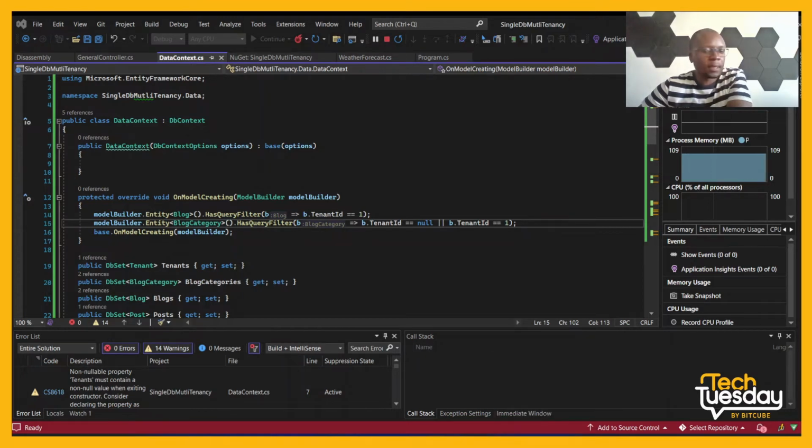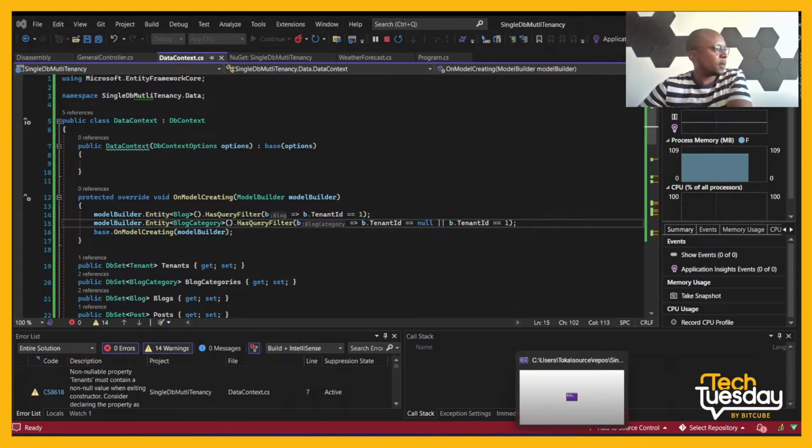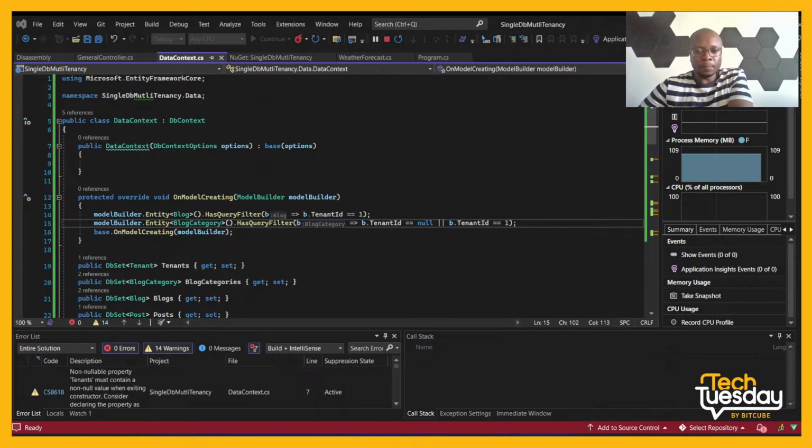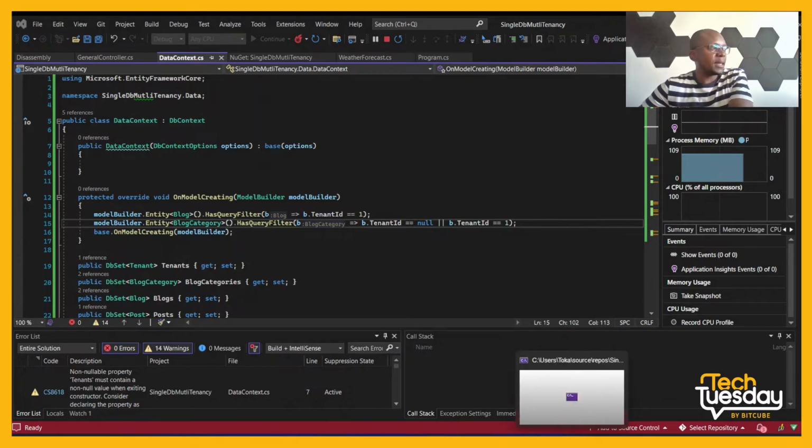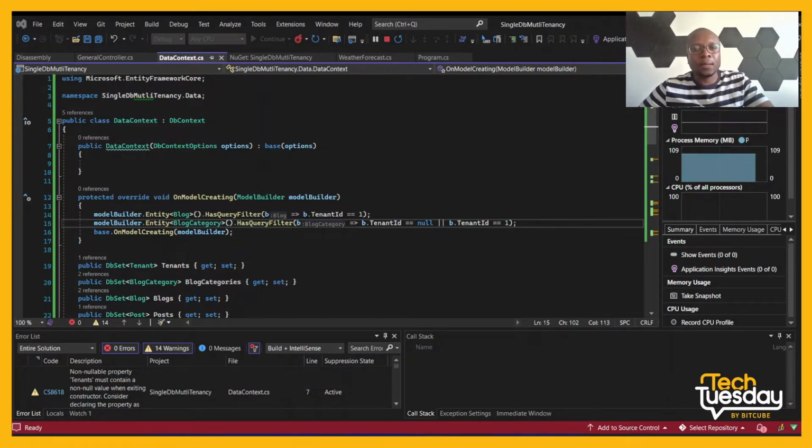Just going to stress again that some of the things that we are doing, or the decisions that we have taken, are in the name of talking about tenancy itself rather than everything around tenancy. So we're just going to use HTTP headers to identify which tenant we are actually serving at that point, per request.